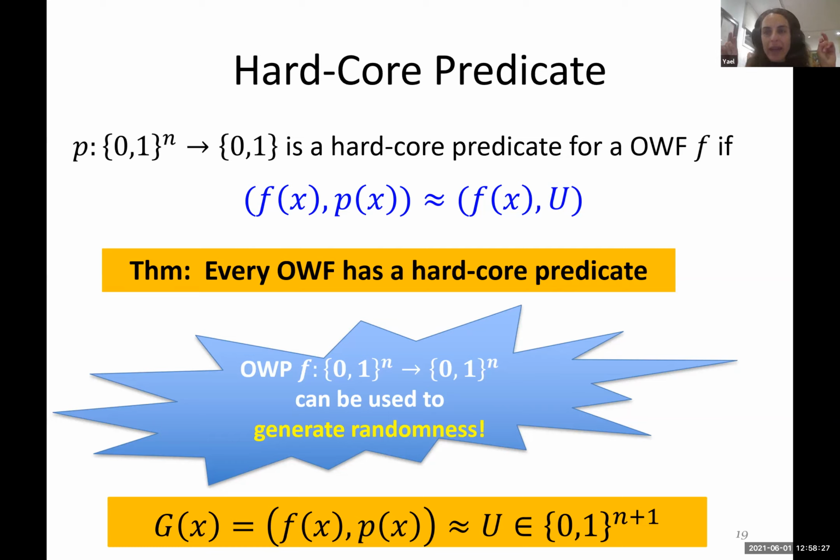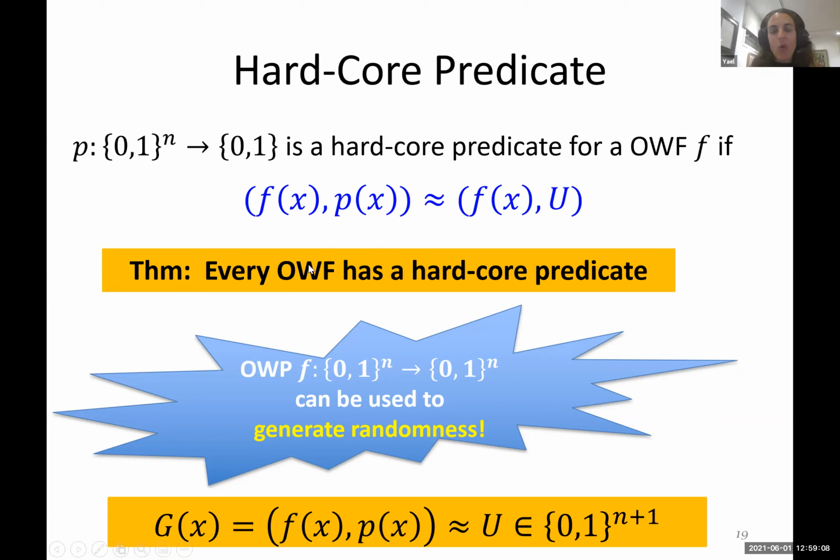The randomized predicate, for a random R, outputs the inner product of R and X. So the predicate that's known to be hardcore for any one-way function is a randomized predicate that has randomness R, and the output is essentially the sum of Ri times Xi mod 2. So the inner product mod 2 of the bit strings R and X. That is the hardcore predicate.